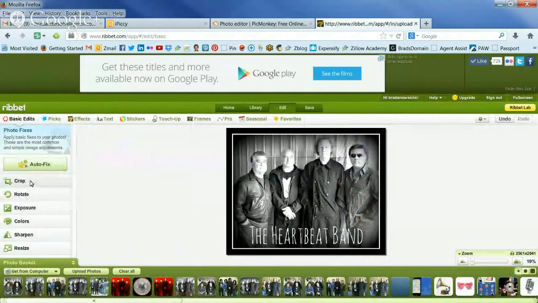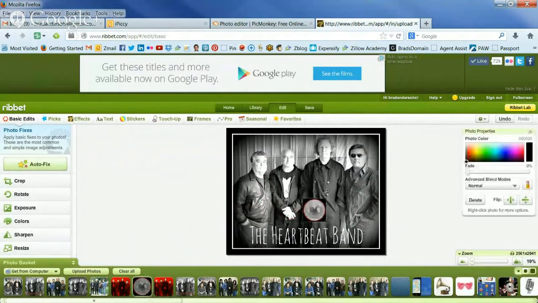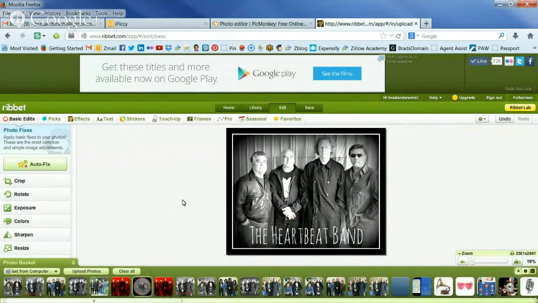You'll see there's a lot of, again, the same types of features: cropping, rotating, exposure, color, sharpening, resizing, getting pictures from your computer or pulling them from here. You can literally take pictures and just drag them and drop them and make them bigger or smaller and have them appear in different places. Here, let's just cover this guy up. Lots of easy to use tools. I'm just more comfortable and familiar with the Ribbet site because I was so used to Picnik. You've got a lot of information up here, and a lot of this is free that doesn't require you to upgrade or have some premium account.